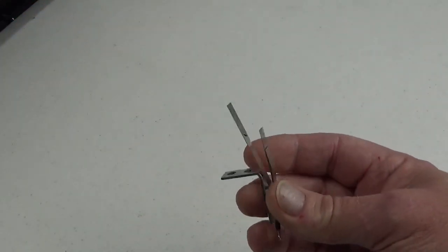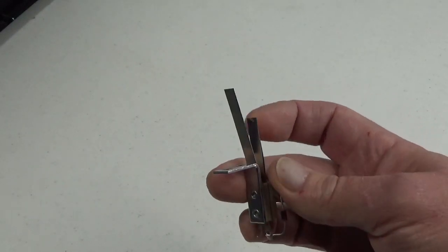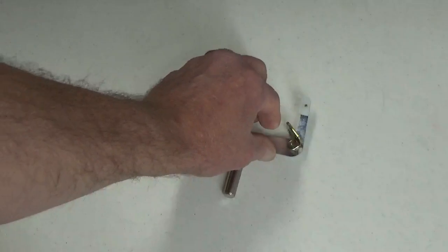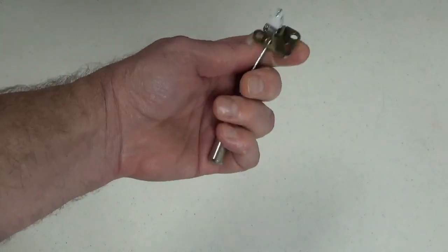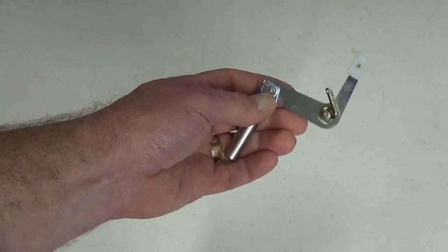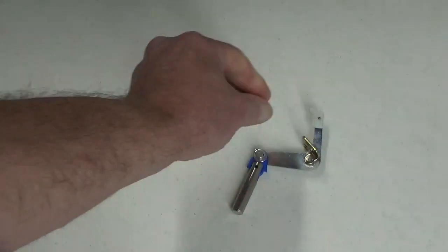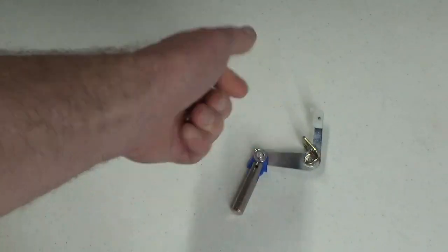If one of your sling switches seems to be working only intermittently — triggered over and over again but not registering — take a close look at the slash-shaped contacts on each of the blades to make sure one hasn't fallen off. I've seen that happen many times; when it does, the sling switch gets really unreliable. Here's the kicker crank, crank mounting bracket, and plunger and link assembly. There's a hairpin clip holding the crank to the crank mounting bracket, and on the opposite side another hairpin clip with a washer holding the plunger and link assembly to the crank. I've seen hairpin clips fall off either side and cause the sling to quit working.